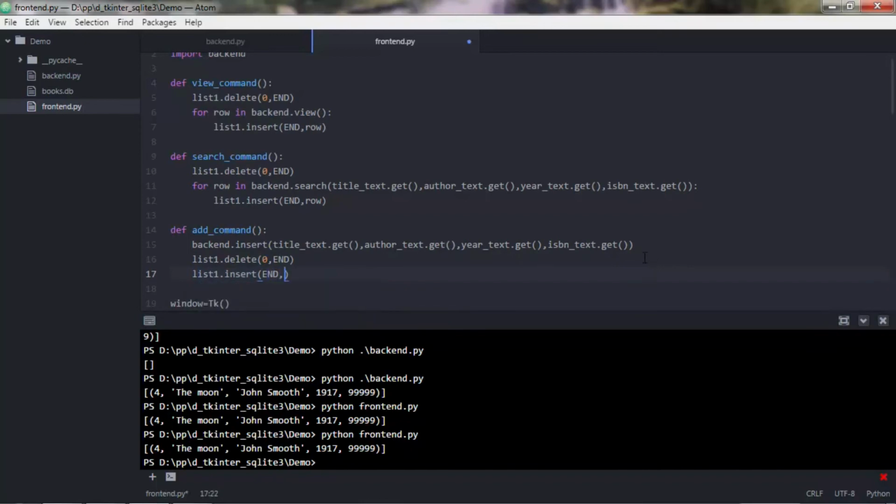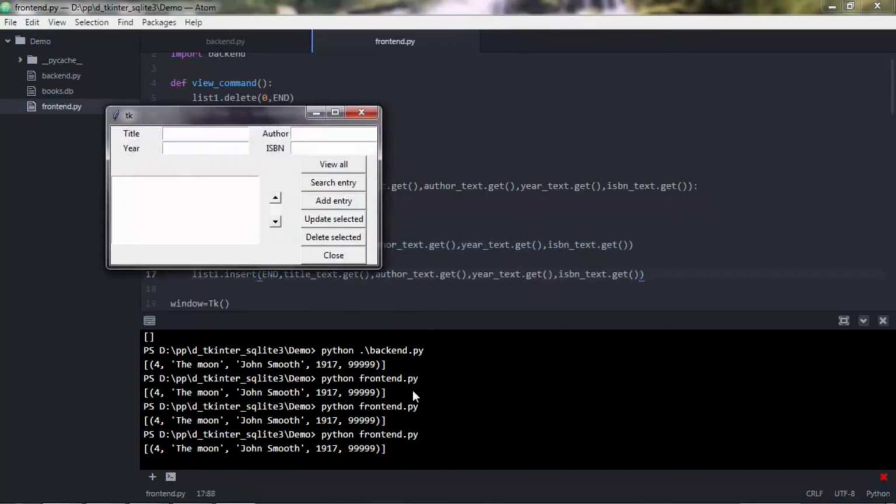So what values? Well, these ones, the values that the user will enter, just like that. So let's see how this goes. Let's say grasslands, Kirk Hammett, year 1910 and a number there.